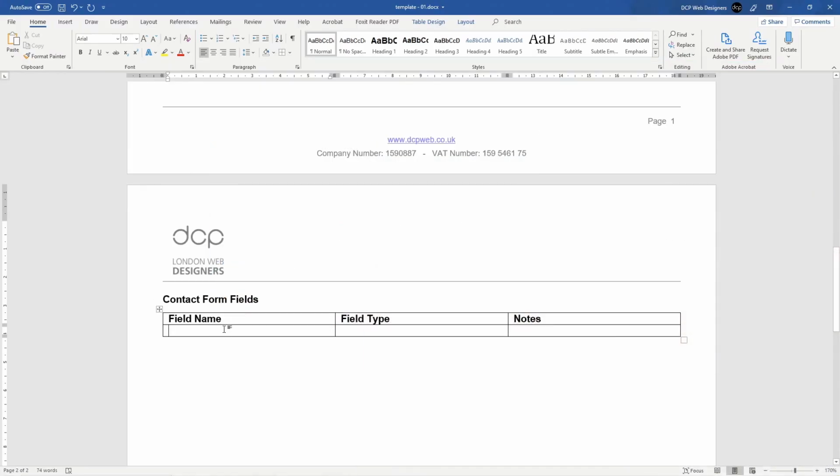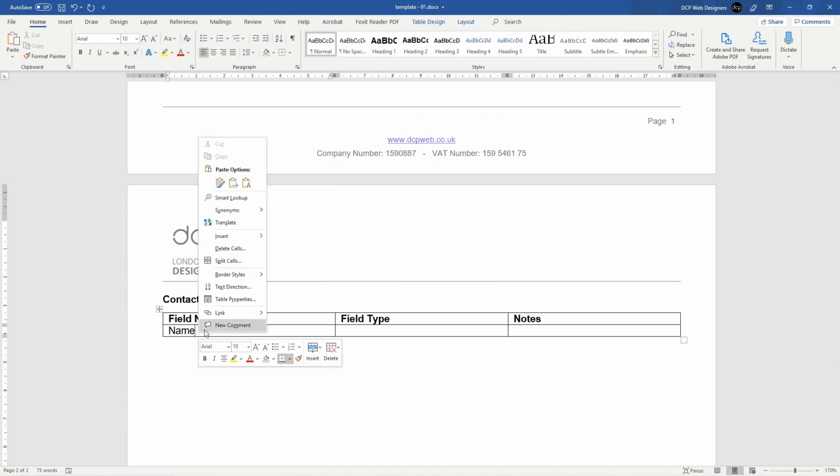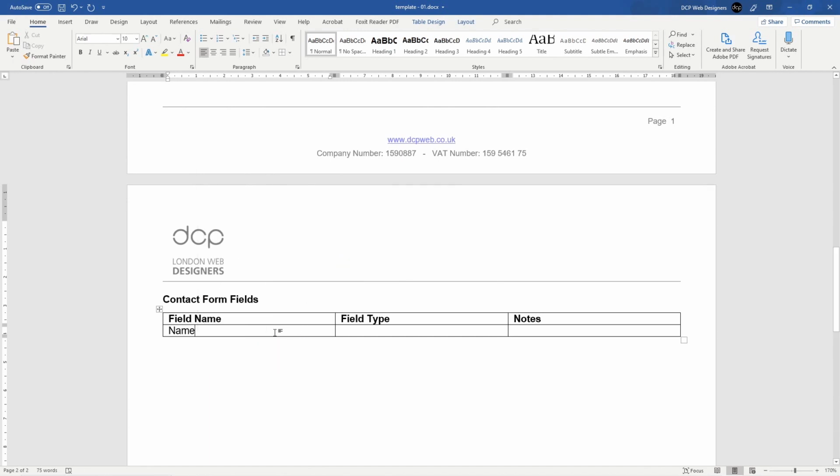So we've got name, the person's name. Now you can see we need another row below, right? There's a few ways to get the row below. We can right click, go to insert row below. We can do it that way, or let me show you another way to do that. You can hit the tab key. When you hit the tab key on your keyboard, it moves to the next cell. Hit tab one more time, it will go to the 3rd cell, and when it gets to the 3rd cell, if you hit tab one more time, it's going to insert a new row. Now we know that we need more than 2 rows, right?